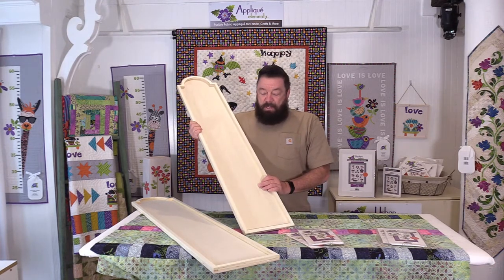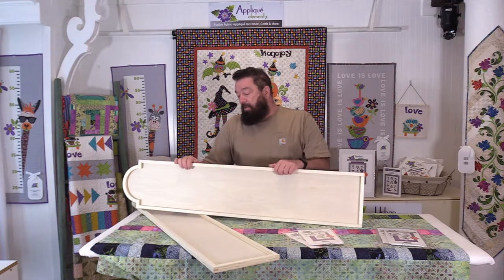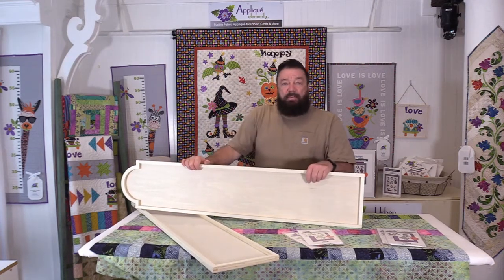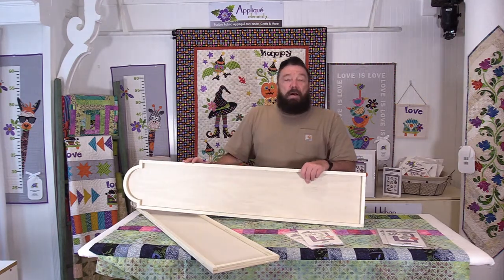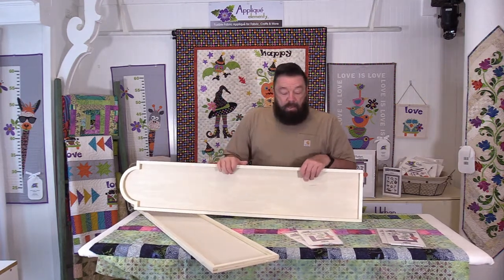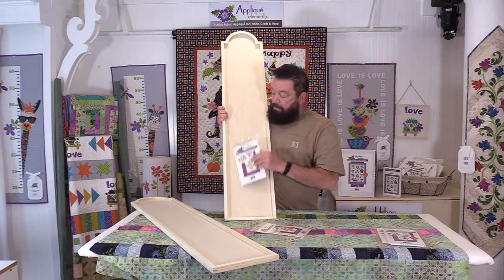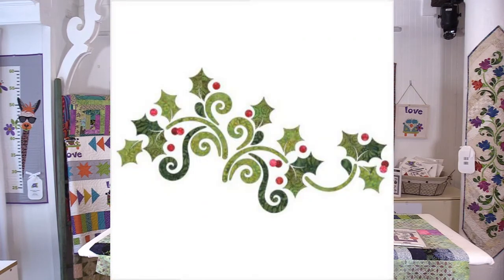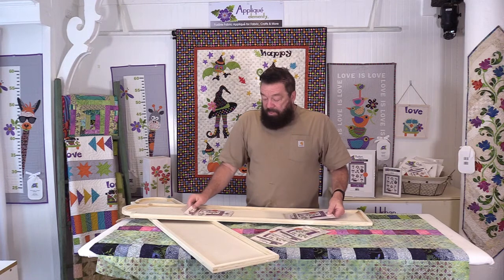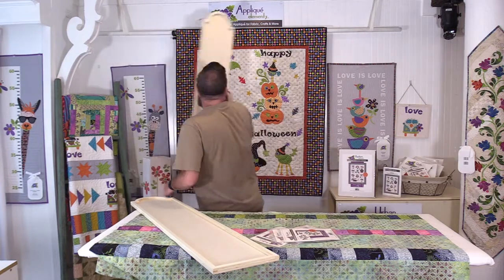What I'm going to do today is — I don't necessarily like them in their natural color, they're fine, perfectly fine, sanded smooth and everything — but I think I'm going to whitewash these, as I have done before with little boxes. I came home and looked through some samples I had from applique elements to see what would fit inside these panels. I was lucky because I had two of the Season's Greetings garland in the dots and two in the batik, so I'm going to do one of each — one all batik, one all dots.